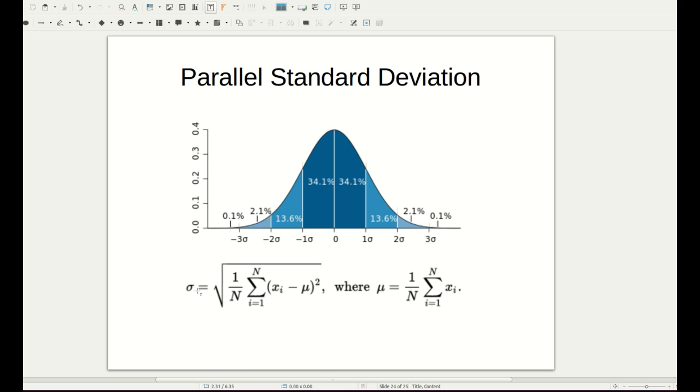And then in order to compute the standard deviation, you have to subtract the mean, right? Here, that's one of the numbers, called xi. Subtract the mean, you get the deviation of xi, and then you square it. You square the difference, and then do a summation over all the i, so over all the numbers, and then you get the average of the squared differences, and then you take the square root. That's the standard deviation. So in order to actually compute the standard deviation, you will need to know the mean.